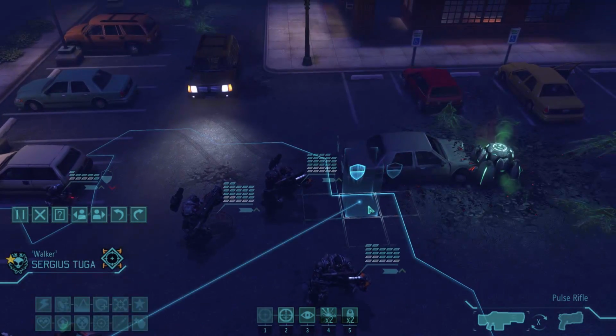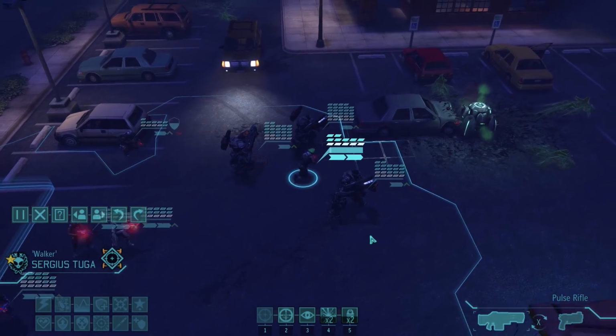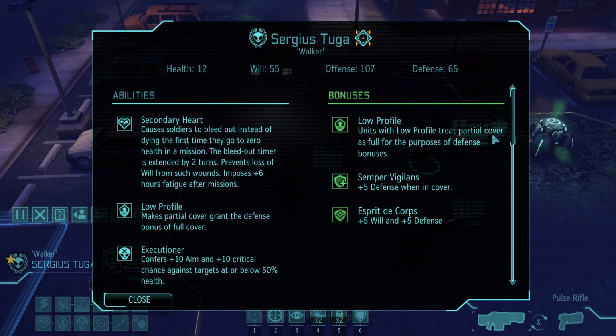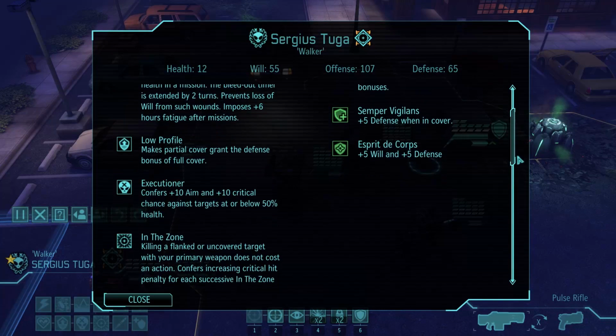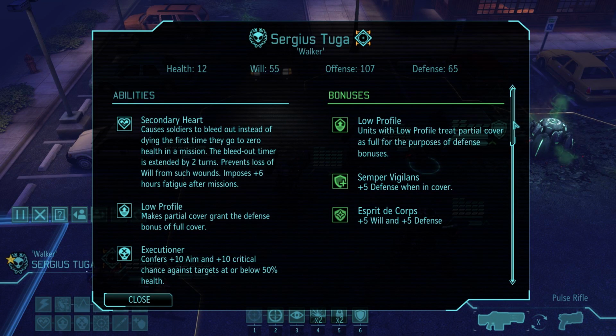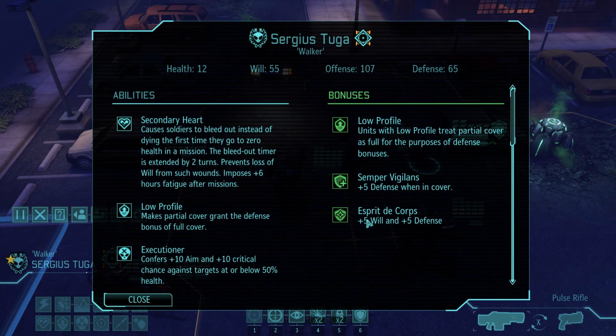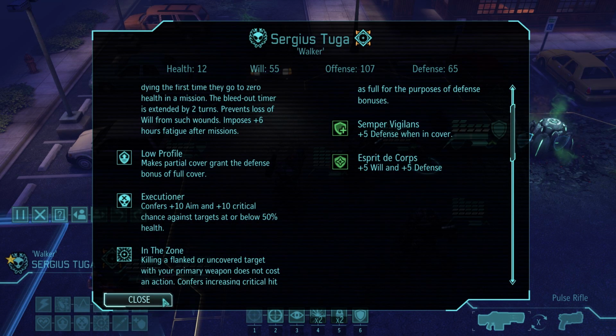Okay, Sergius, hang out in front of him. He has low profile and inherently high defense. So he's got 65 defense posted up right there. I think he's got a 10 natural defense, which shouldn't be possible, but it is, because he was a carryover from Beta 13. So he's got 10 natural defense, plus he's got full cover because of low profile. Simpra, Vigilance, so he's got plus 5 defense when in cover. And then, whatever, Spirit to Core, so he's got another plus 5.